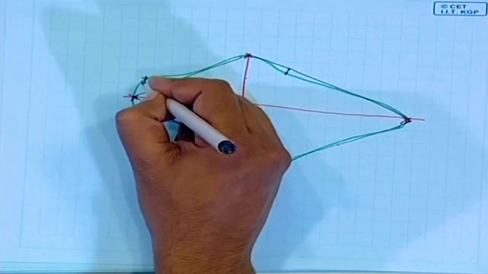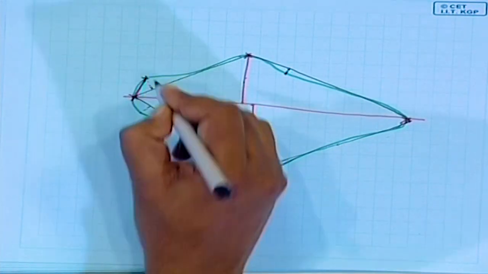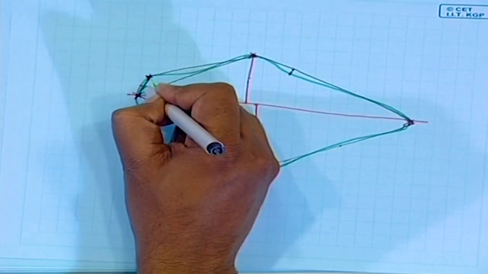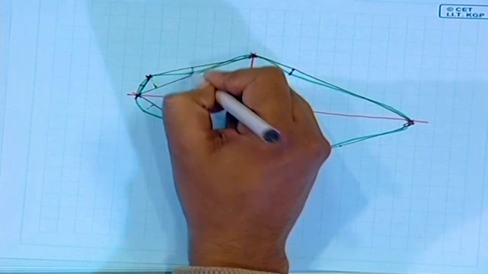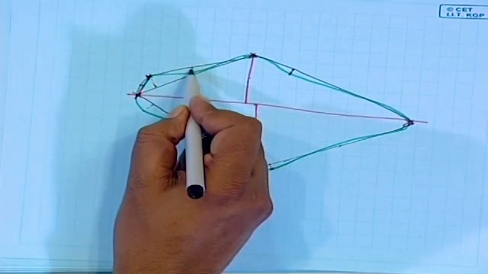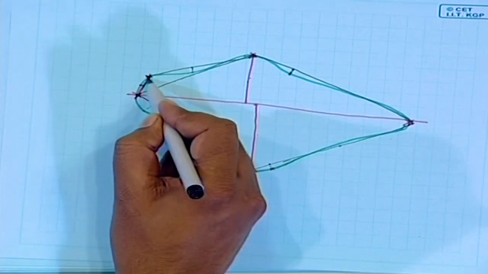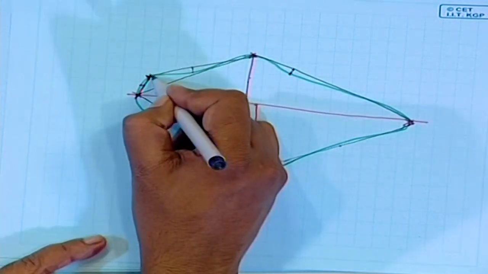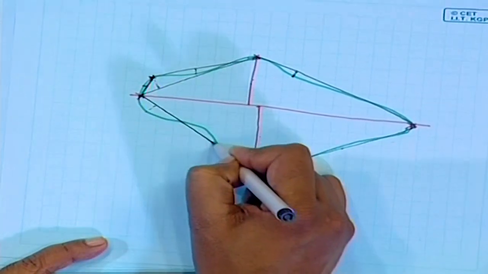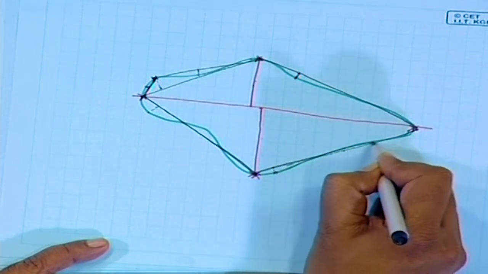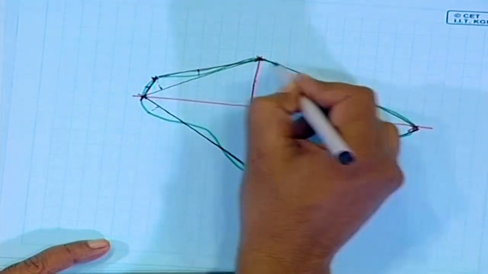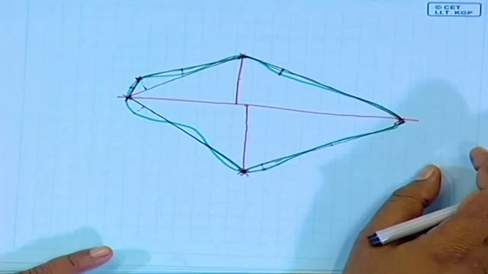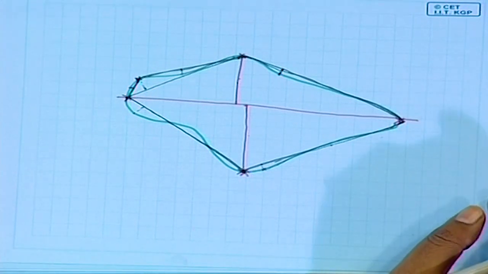Once I have this fifth splitting point, again I will have lines joining these vertices. Over here this is the maximum distance, and over here this is the maximum distance. Now, if these distances are less than the threshold, then neither do I have to split this nor this. So, my final polygon now becomes this one. This is the polygonal representation of this boundary that I have obtained. Is that okay?